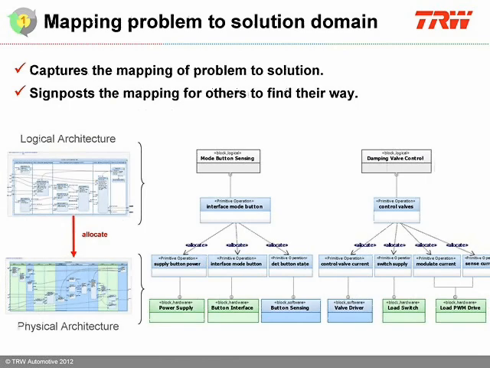While the relationship between the problem and the solution is fresh in the mind, the mapping between the logical architecture and the derived physical architecture is recorded using a requirements diagram. On this diagram, the allocation of the logical operations down to the partitioned hardware and software operations is depicted. The mapping is now visible rather than an unreliable memory, and provides the signposts by which others can navigate their way between the problem and solution domains.